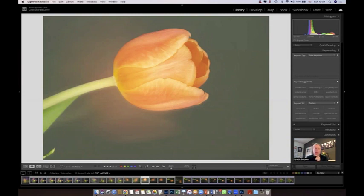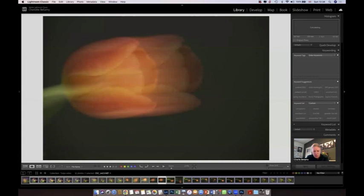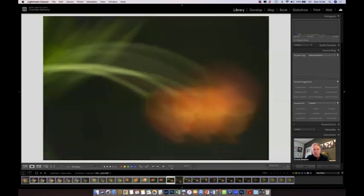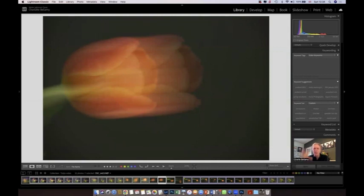This one again is 13 seconds — I held it probably for 10 seconds still, and then moved it very, very slightly just to give this hint of color in the background. These two here I've shown you because I don't think they work very well — the tulip looks like it's shooting off into the stars. It doesn't give a very pretty feeling to the tulip, honestly. It looks more like a triffid coming out to bite you. It's just moving the camera to the right during the image. I don't think it works great, but I wanted to show you that I get disasters as well as ones that work.